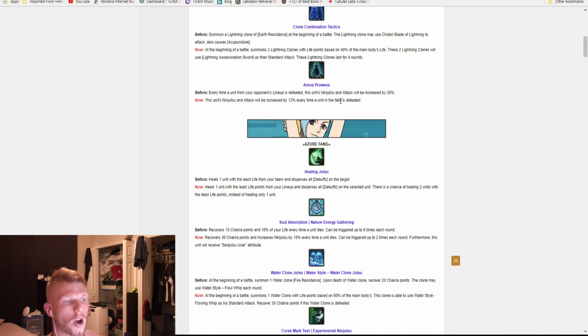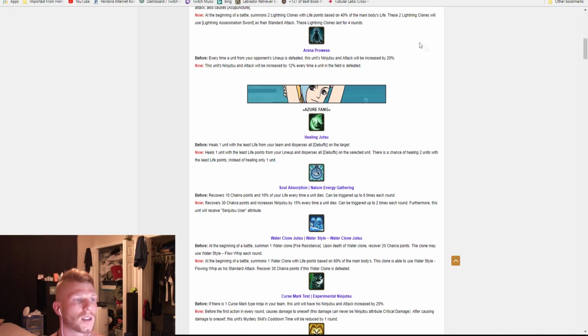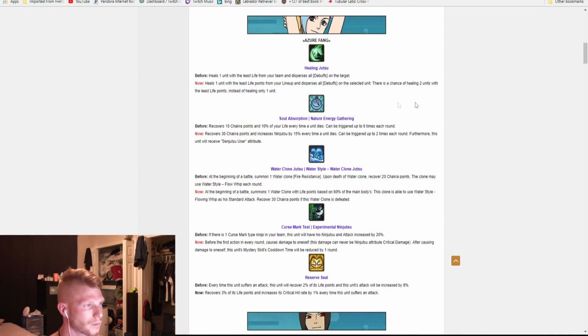If it is across all battlefields, it'll end up being a pretty nice buff, right? Because you'll be getting a lot of this 12%. If it's not across every field, if it's just your field, it'll be a little bit of a nerf because you're going from 20% down to 12%. So it is going to matter how the field term is used, since it's a little ambiguous for some ninja. You can run tests if you're really interested in using this Arena Prowess passive right there.